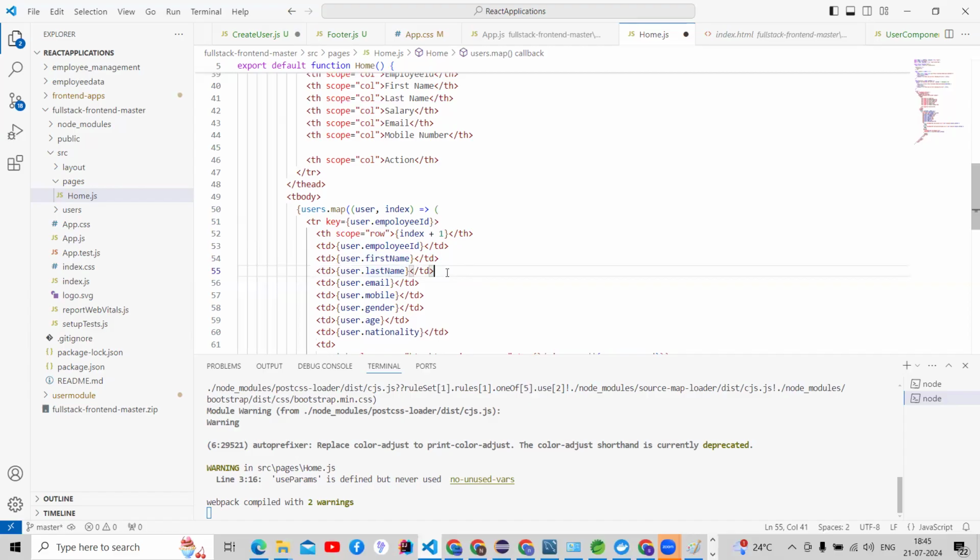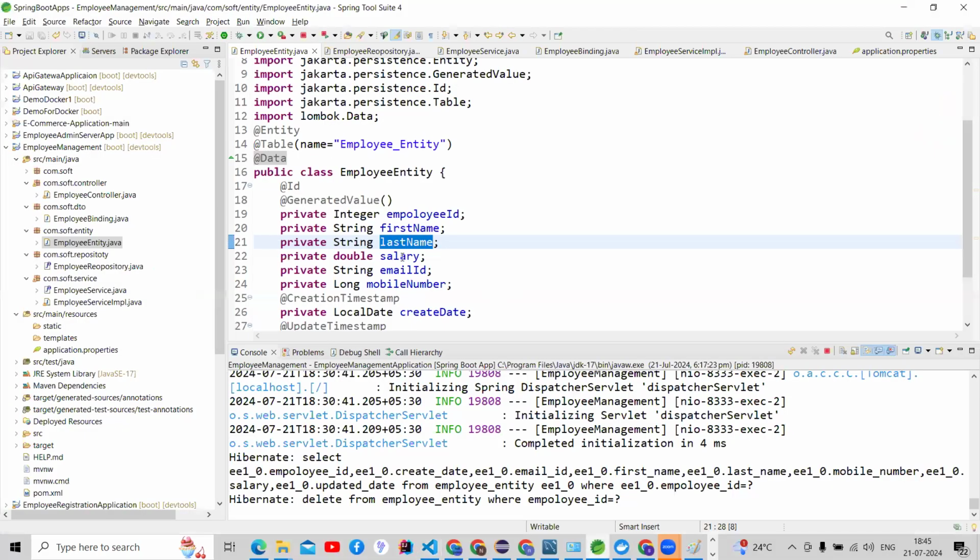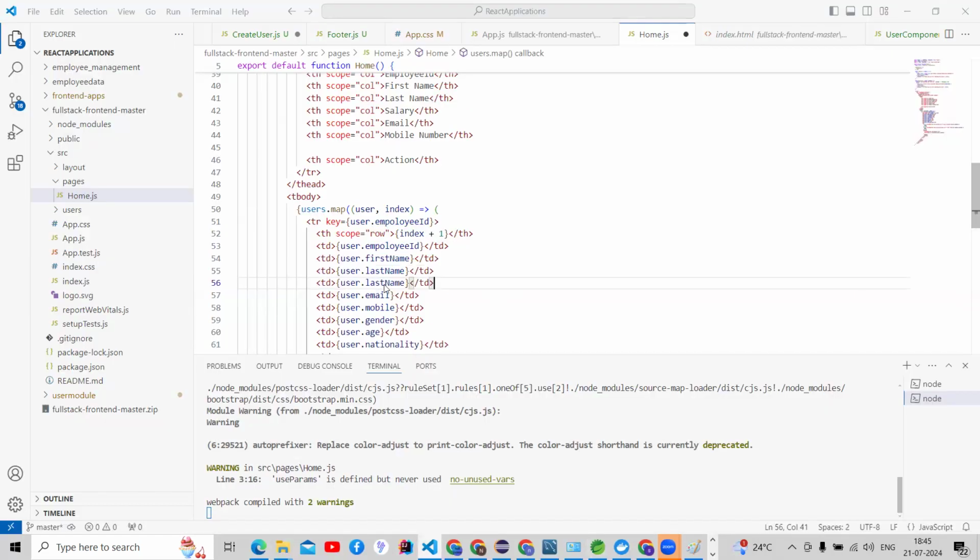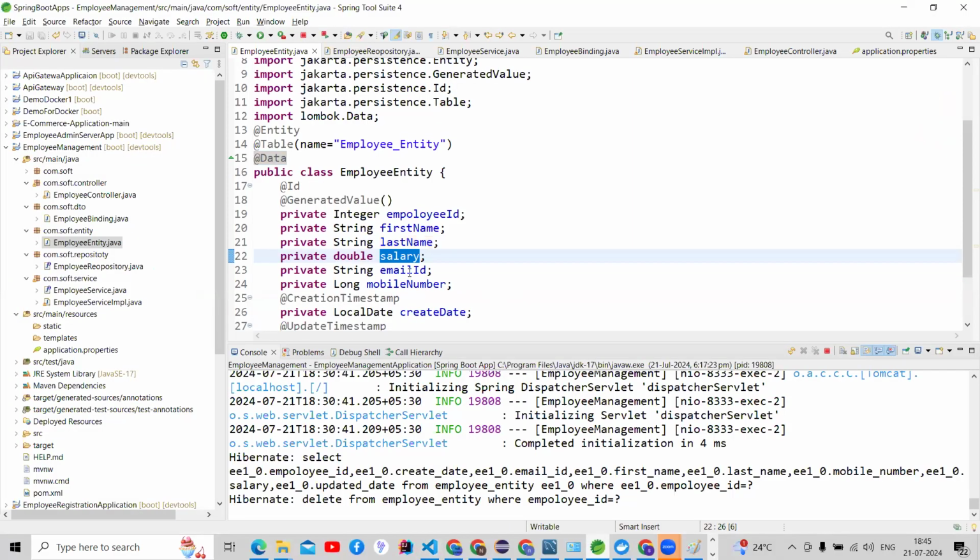One salary field is required. Salary also I'm going to give here, guys. What is my variable here? Salary. Control C. Employee salary is already done. Email, email ID.